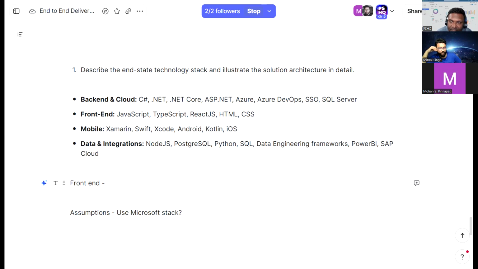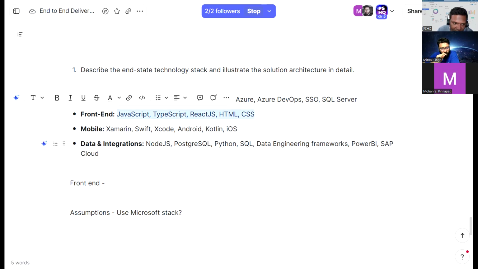When I say it is at experience level, with all these basic technologies we will have to come up. These technologies will remain the same plus UX. Whichever technology we take, UX, UI, that is again separately we have to consider, right?